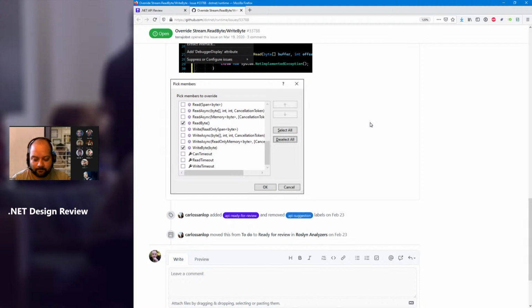So I think it's reasonable to have a performance analyzer that says these methods, if they get called by somebody who uses your stream, which is not a thing you control unless you're an internal class, show up on a lot of people's perf traces. So a performance info saying you should override these methods seems reasonable to me.